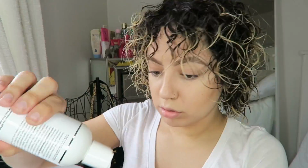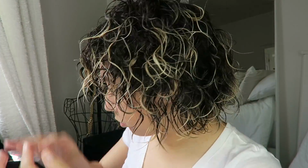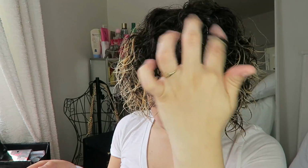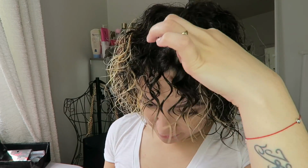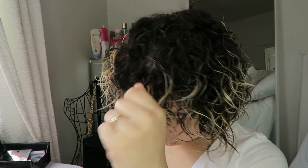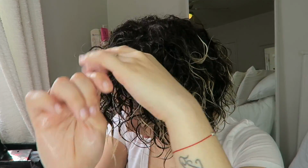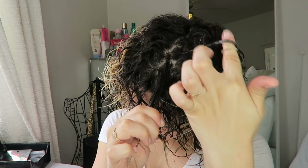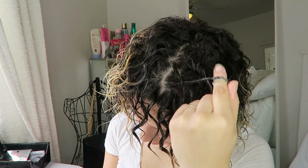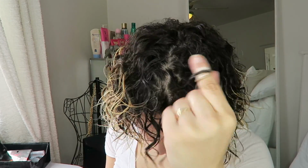Also, how I make my curls super tight, I've been finger coiling my hair, especially in the front, because that is the hair that did not curl at all, and now this is the hair that is curling the most. I love how it looks super full and thick when I do this, and I'm just gonna probably do this forever. Hopefully my hair will automatically look like that, but if it doesn't, I'm just gonna keep doing this because it looks beautiful when it's finished.